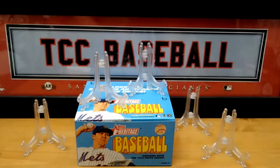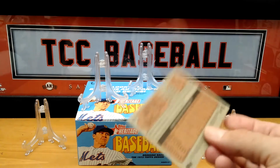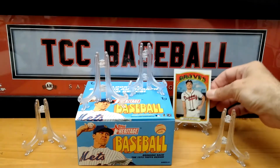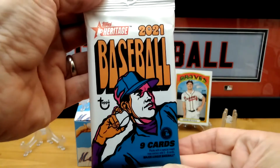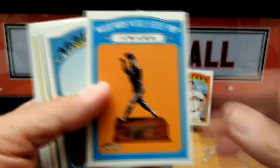That'll end pack number one. Let's check, see if there's any short prints. Yep, we have one. This is numbered 477. Short print. So yeah, we're comparing this retail to a hobby, and how we're doing that, well, definitely price point number one. Of course, the retail is cheaper than the hobby, but then we're gonna go by hits. I have broke down all the numbers before, but at the end we'll go through this and see what we find.